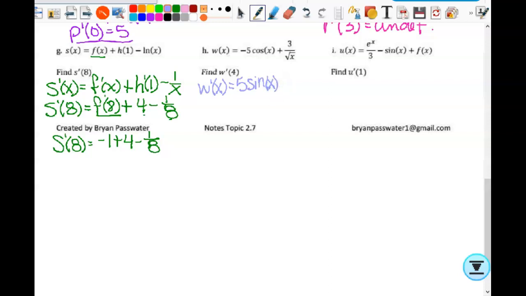Okay. And then I want to rewrite this as 3 times x to the negative 1/2. Okay. So I'm going to kind of put this together all in one step. And if you're not comfortable with that at this point, you can write it out separately. But I'll take this negative 1/2 and multiply it out in the front. So I know I'm going to have a negative 3 over 2, right? And then that negative 1/2, I'm going to subtract 1 from it, and it gives me what? Negative 3/2. Good.